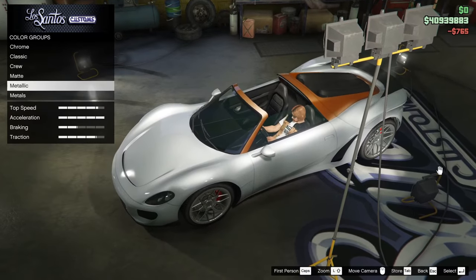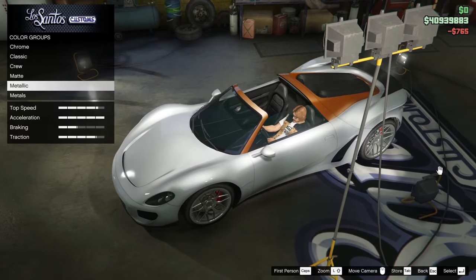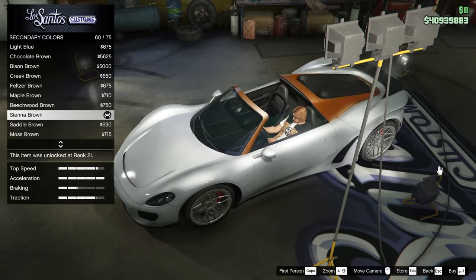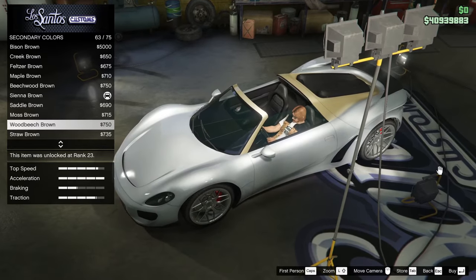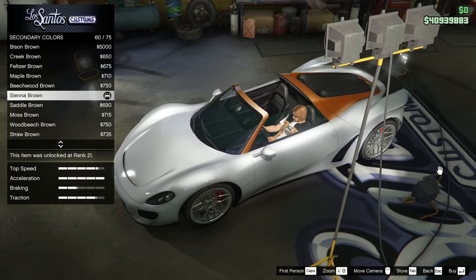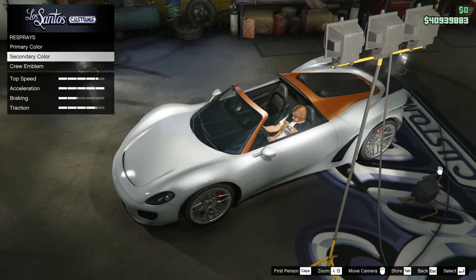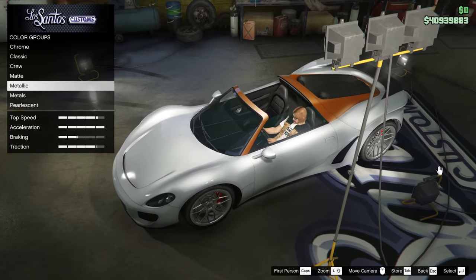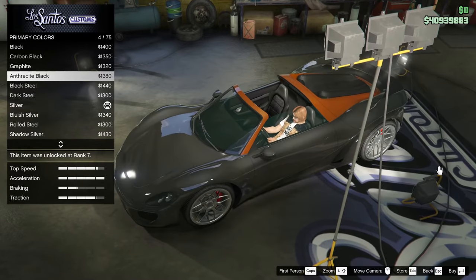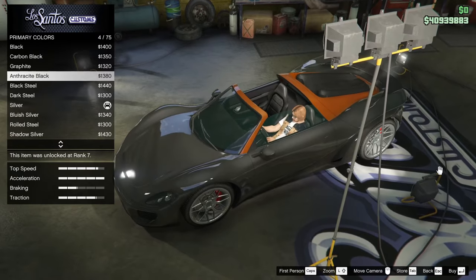Okay, you know what? We're doing the whole thing Sienna Brown. Actually, we're going to do secondary color is going to be metallic something darker here. Or do we want to go Sienna Brown here and then go back to the primary color metallic? Well, that has a nice anthracite black, has a good look to it.